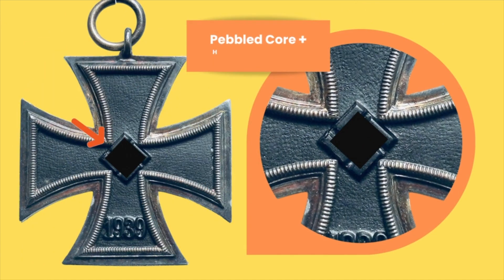Another famous Round 3 is the Pebbled Core with the Svastika on the pedestal — or Hakenkreuz on the pedestal. As you can clearly see, the core is not a smooth variation; the core is pebbled, meaning it's rough, unlike the previous cross where the core around the Svastika and the dates are smooth. Another distinct feature that makes it really highly desirable is the fact that the Svastika sits on the pedestal. If you look closely at that circle on the right, you see lines around the gaps of the arms of the Svastika, which makes it look like it sits on a plateau or a pedestal. The Pebbled Core is one of the prettiest and most complete in terms of features of an Iron Cross Second Class.